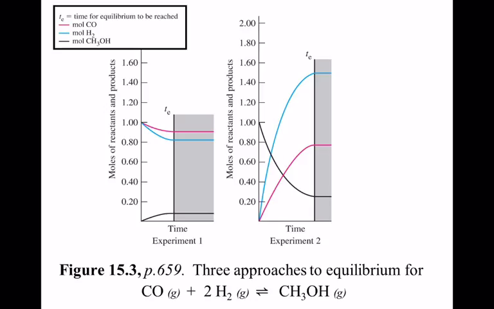Okay, we can look at the same chemical reaction, but this is different. In this scenario, we basically have only the product starting out, and none of the reactants. It can happen. The product is going to decompose back into carbon monoxide and hydrogen gas. We still call these reactants and these products. You see the molar concentration of the product decreasing and the molar concentration of the reactants increasing, and we reach new equilibrium amounts.